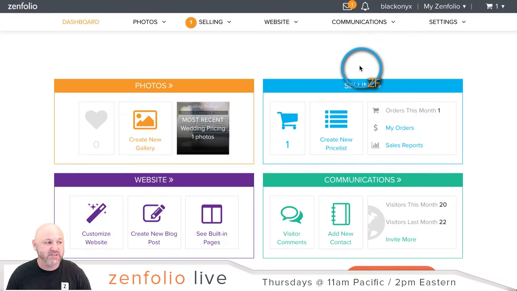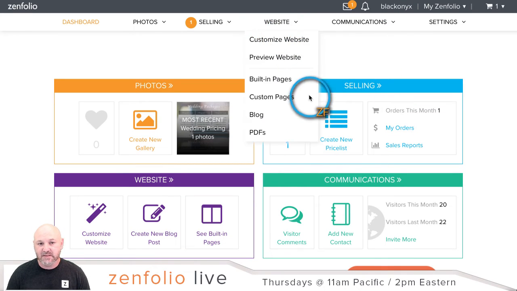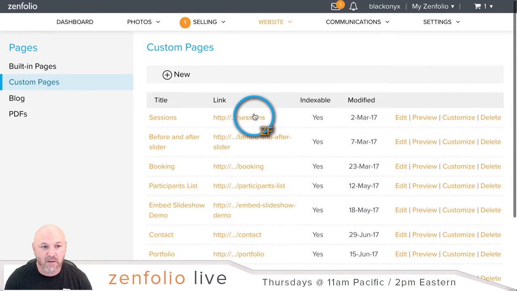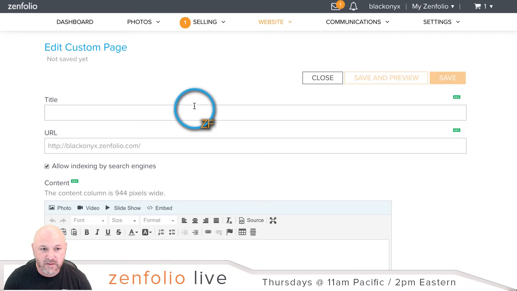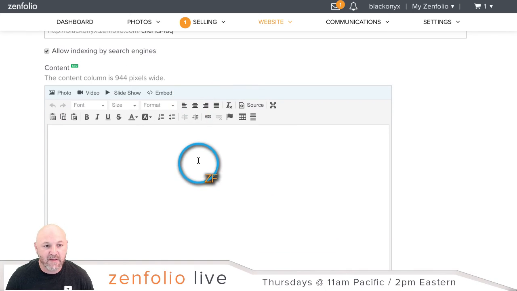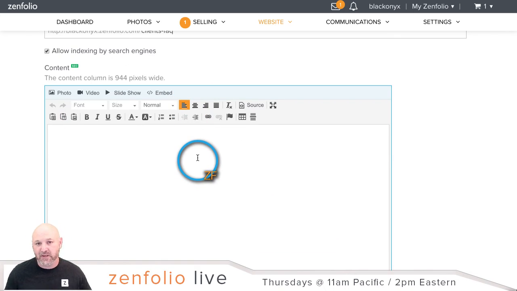So what you can do is just go right here to your dashboard, hover over website, go to custom pages right here, and then you can create a new one right here. Call it clients FAQ, whatever you want to call it. And then you can just go right in here and start putting in common questions. Maybe you get a question like, how long does an average portrait session last?